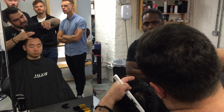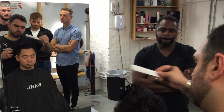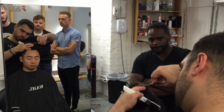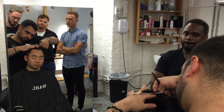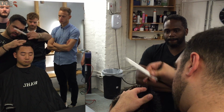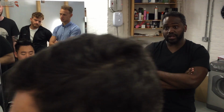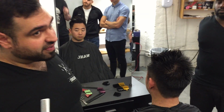Put in my bottom blade, I'm resting it slightly on my finger, and I can cut across. Now you can see I'm barely moving back each time. Can anyone tell me roughly, and this isn't a number that I want you to be counting on every head, but roughly how many times did I swipe back? Five or six. Yeah. Obviously, depending on how thick it is, it might be six or seven if he's got really thick hair. But it's all about taking it as precisely as possible.